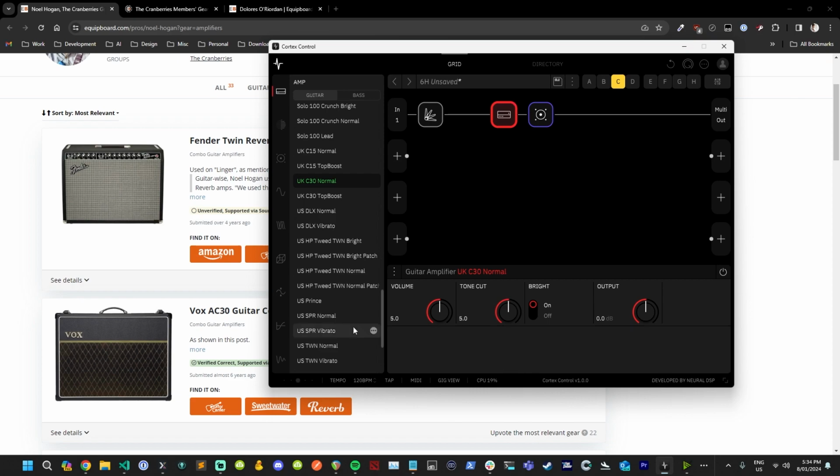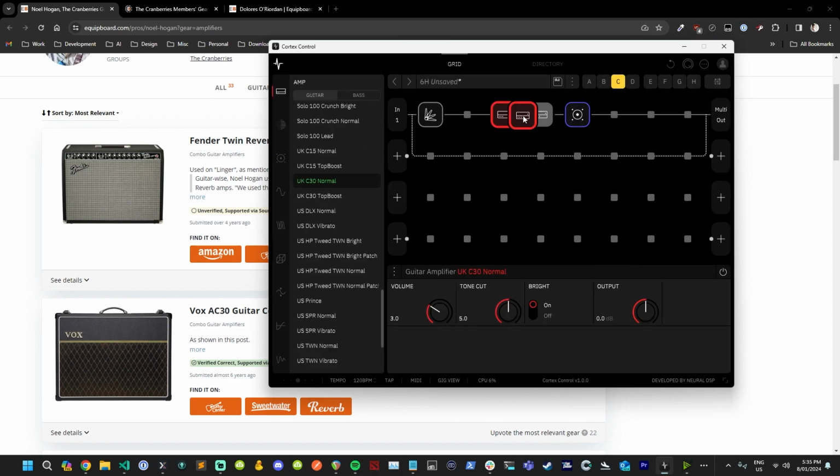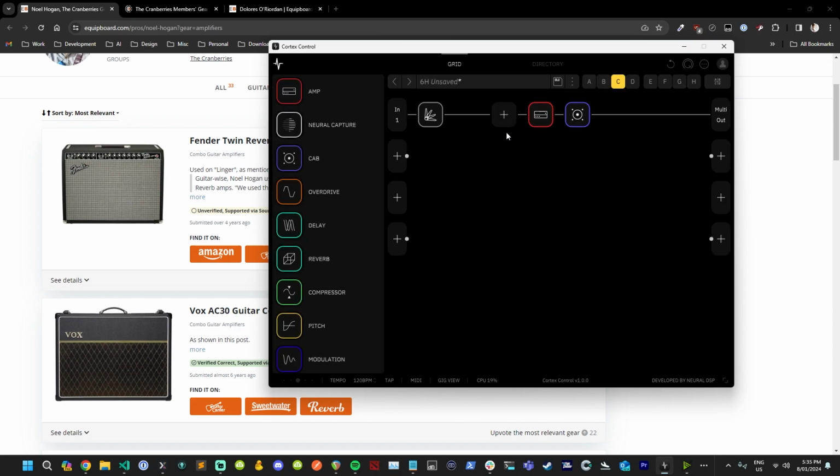We can hear maybe that's a little too bright, too loud, sorry. That actually sounds pretty good, I think, for a clean tone. That's a really nice stock clean tone.